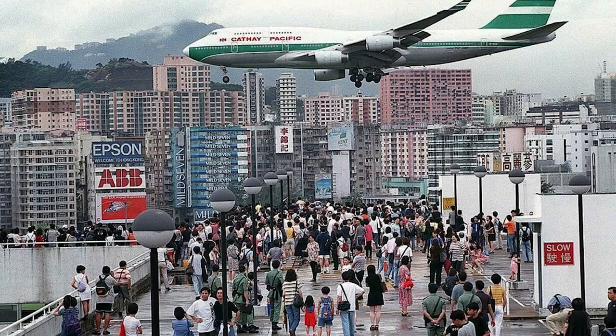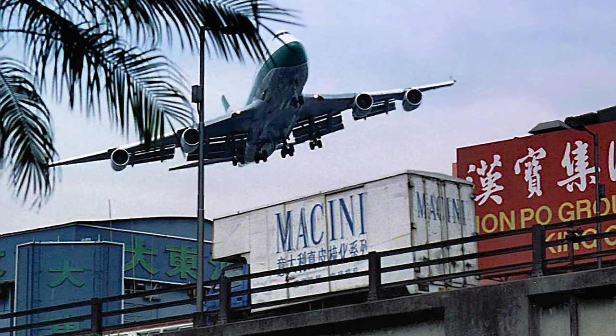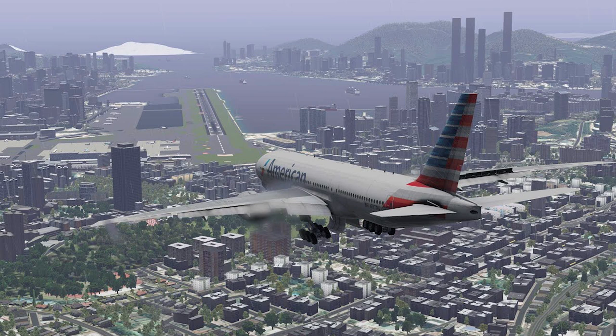Just look at these. Here's one showing you how close the aircraft comes to the ground when you're landing. This is Cathay Pacific making its approach into the old Kai Tak airport. I'm not so sure that slow sign is going to have much effect on a 747 though. And here's another one — this is Virgin Atlantic making its approach into Kai Tak. I don't know which airline this one is, but it's awfully close to the top of that bridge. American Airlines — this is a stunning flight. Look at this: here's the landing gear just going down and you can see the buildings on the left. Imagine if you strayed from your flight path on that.